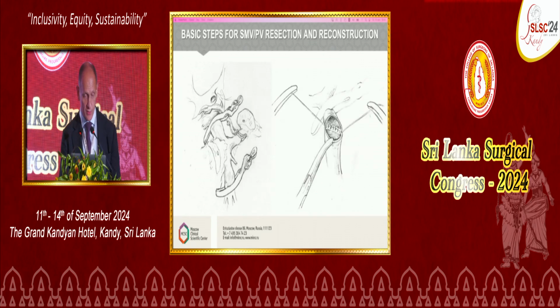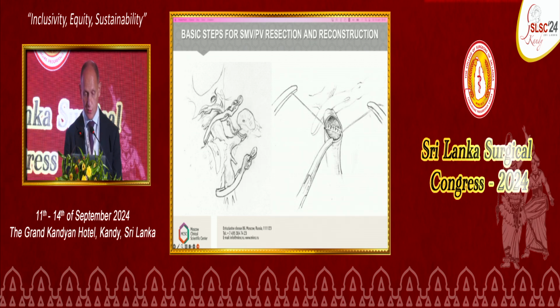So here is our technique. Again, you could see that we control the vessels in the healthy part. Then you do everything here. You should think about the mobilization of the posterior part of the vessel, and we start the suturing from one part of the wall. Usually it's from this side, from the left of the surgeon.